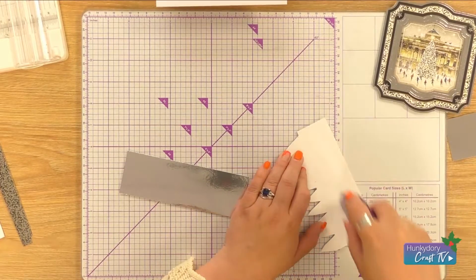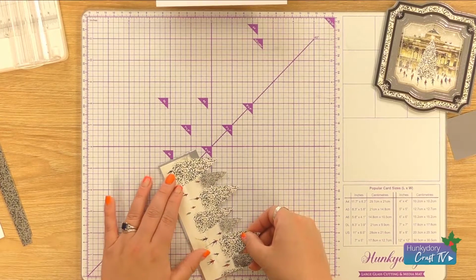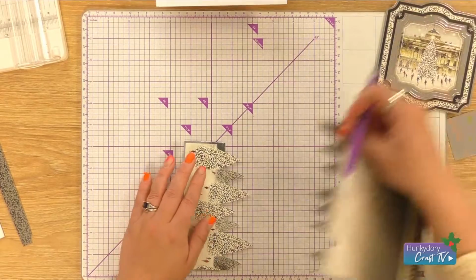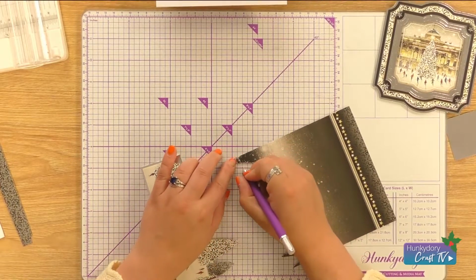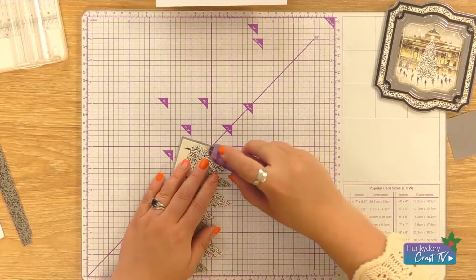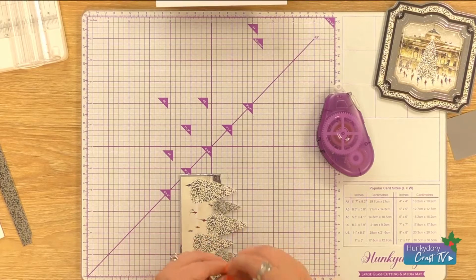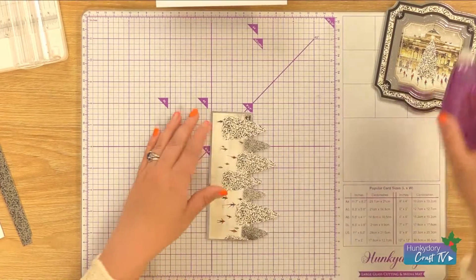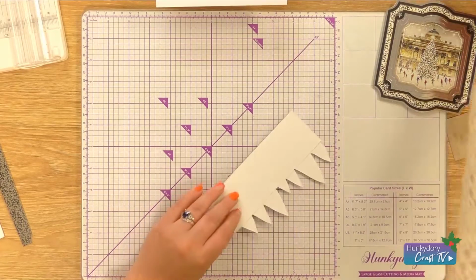So let's just go in with some tape. I can sit this onto here like that. And you might find that this bit is a little bit over the edge there, so we can, if we want to, be a little bit sneaky and just mark off where we want to add that back in, and then we can take this little piece and glue that down onto our sheet, and that will just add back in that design and hide that little bit of mirror there. There we go. You could of course add that straight onto your trimmer if you wanted to, and cut it out straight and then go all in between to make sure that you get that nice and even.